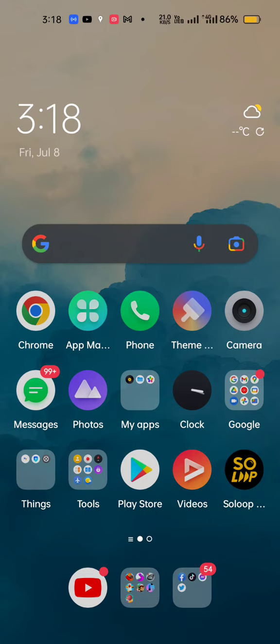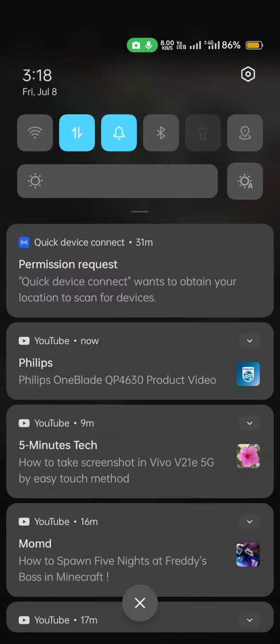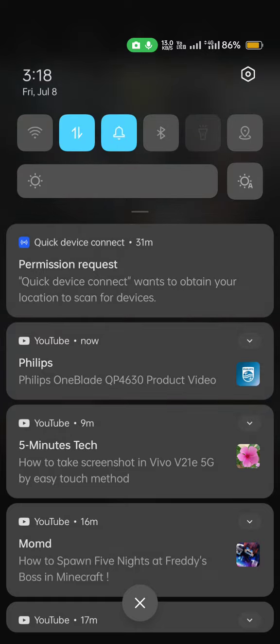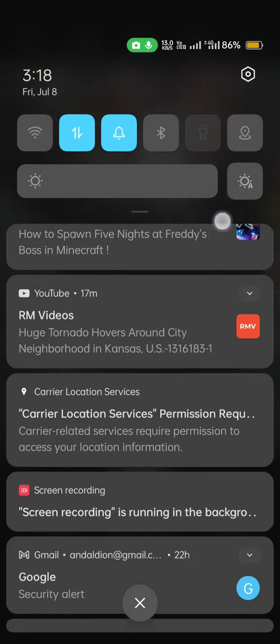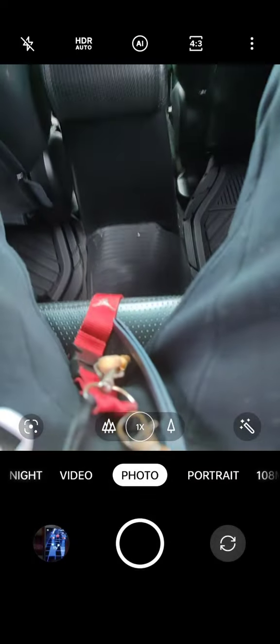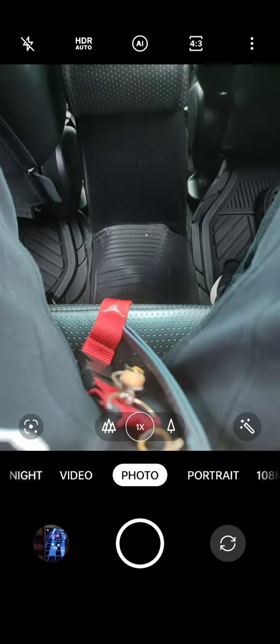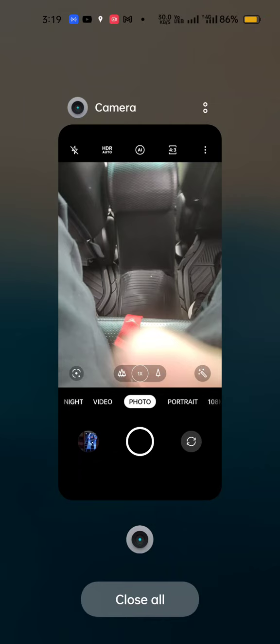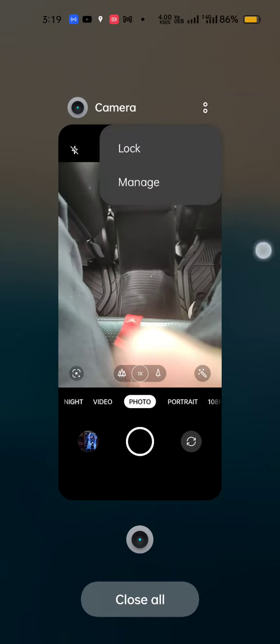And when I go to camera again, then I tap on it, you can see it says being used by camera and also being used by screen recording. And also you can see the close all button is now completely rounded. When I tap on it, it looks a little same.